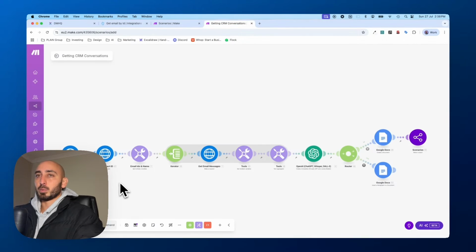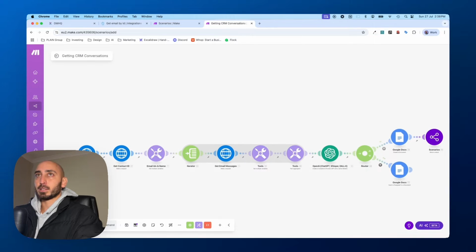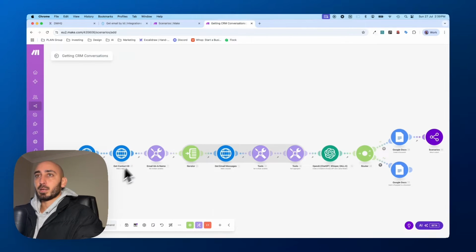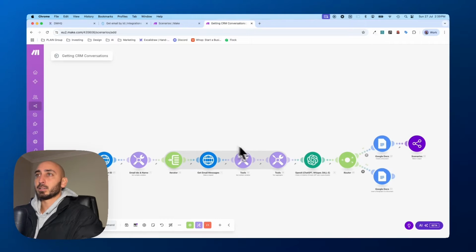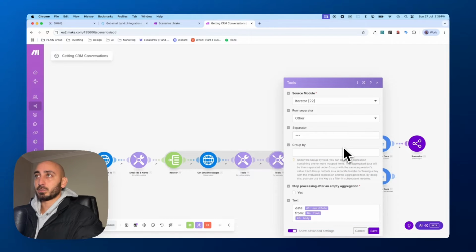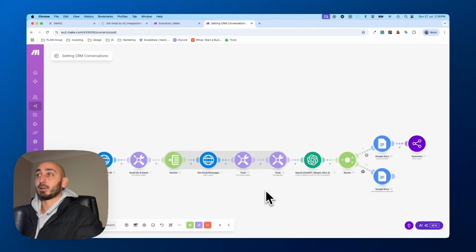So this is what we're creating. We are creating this workflow that, if I was to quickly explain it, we're getting the message IDs, passing that through and getting a contact ID, setting some variables, passing all of the message IDs into an iterator that is running until, if there's 12 different emails, it's going to run and get 12 emails, passing that into a singular text aggregator, which feeds it all to OpenAI ChatGPT.